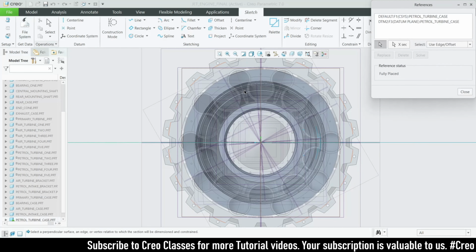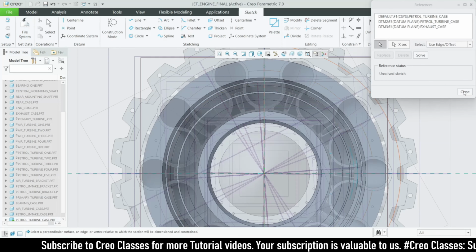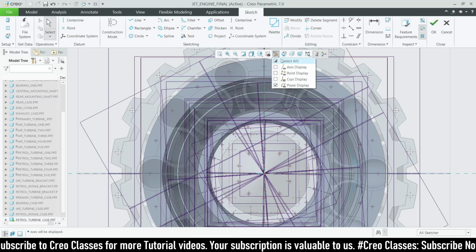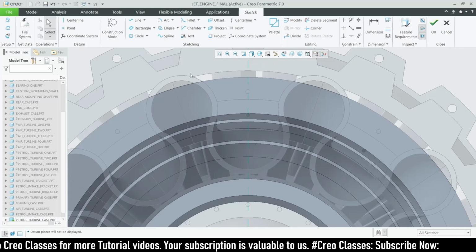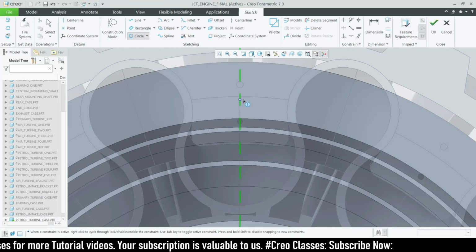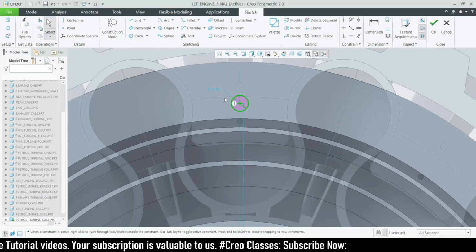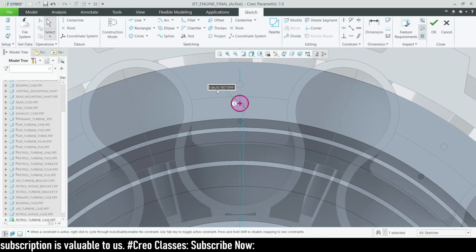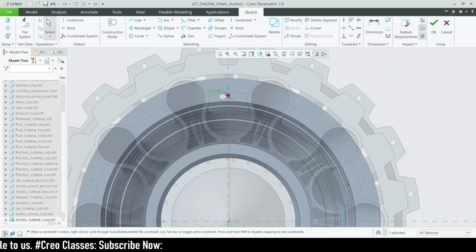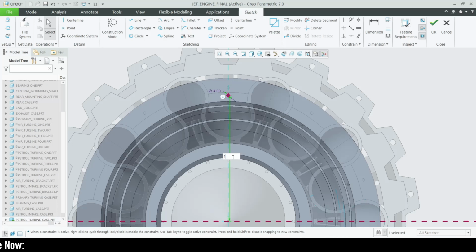So at first, I'm going to take a reference on this, close, and let's hide all the straight planes. I just need to create a center here, and let's adjust this as 4, and let's adjust this value as 122.50.